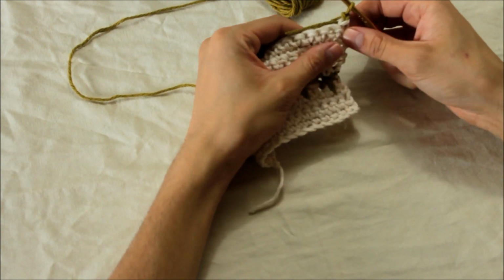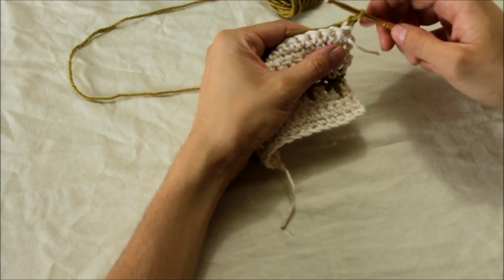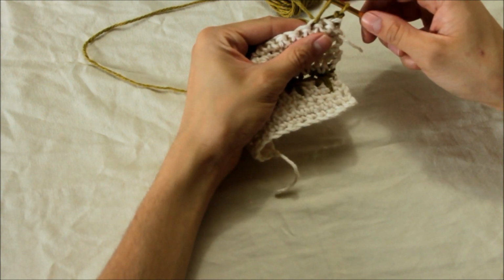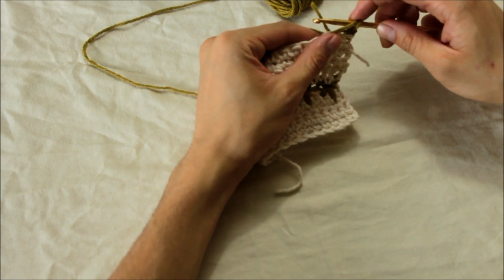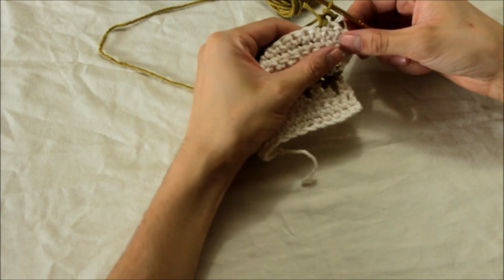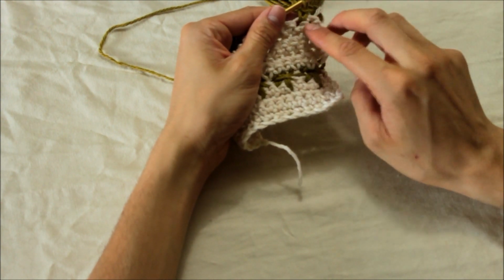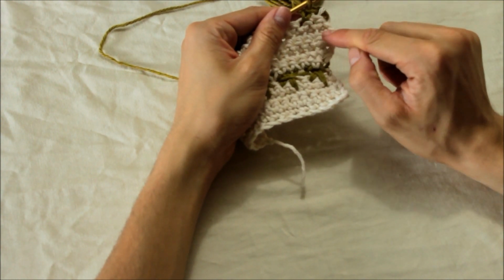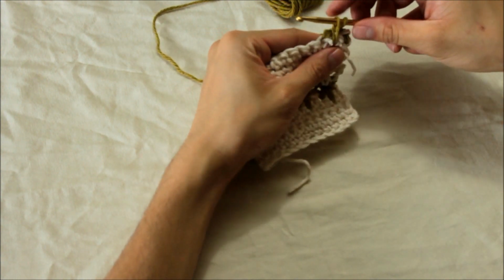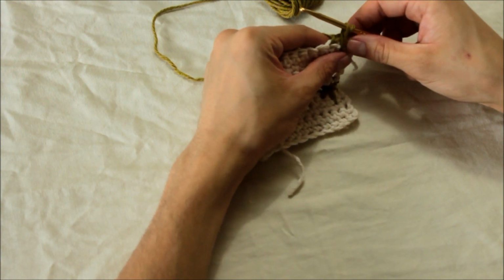For the first stitch, you're going to do an extended single crochet. So you're going to go into the third stitch from the hook and start your single crochet. You see that I'm leaving this loop really long because we're going to need that extra space so it doesn't buckle in on itself. Yarn over, pull through both loops on the hook, and then we're going to do our spike stitch. So it kind of gets a little lost, but this is the middle stitch of that three stitch set, and we're going to go one row below that to do our spike stitch. So insert your hook in that hole, yarn over, pull through, extended loop for that, so you can actually have enough space and enough looseness to keep the tension properly.